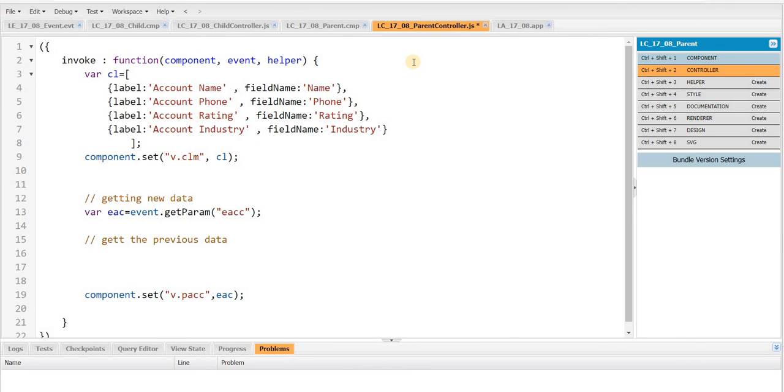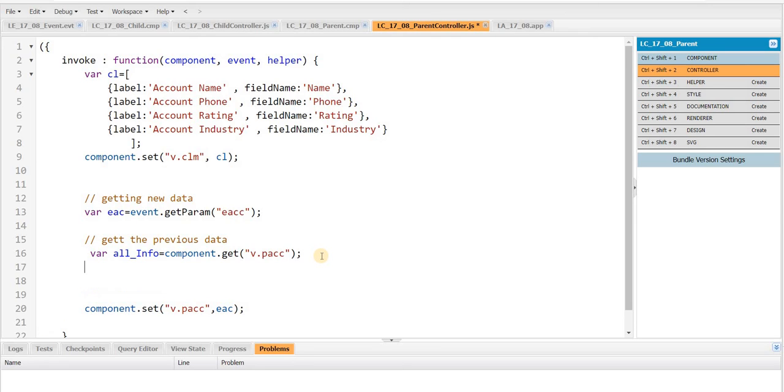So I will write all info equal to component dot get v dot PACC. PACC, this is the name we have given, right? Okay, now we got the data.